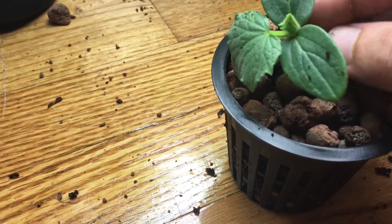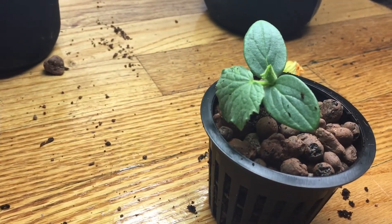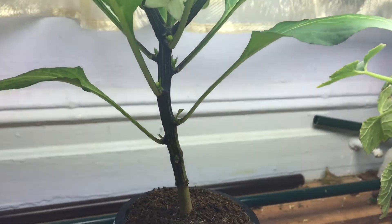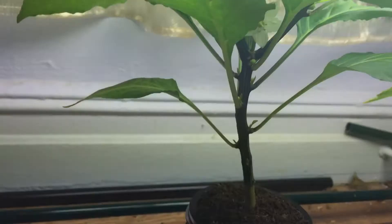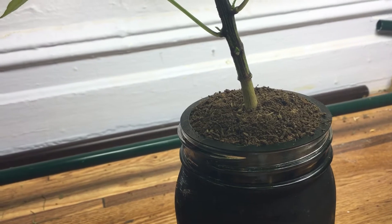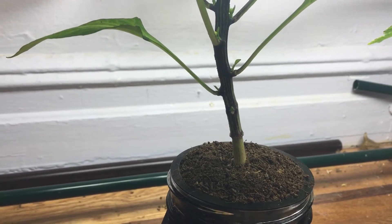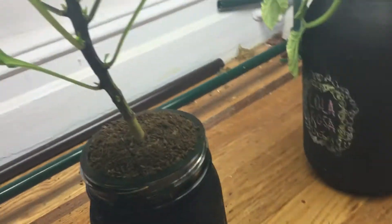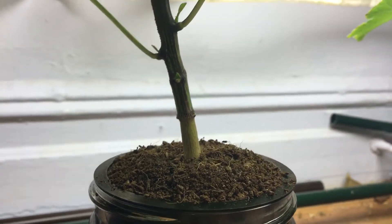Just adding a little more clay pebbles to make sure it looks nice and secure. The reason I put clay pebbles on top is that when the plant gets larger and top-heavy — like you can see with this pepper plant here — the stem gets bigger and the plant begins to lean and fall in the coco coir. I found that by placing clay pebbles on top of the coco coir, with the coco coir sandwiched in between, it securely holds the plant in place and gives it more stability. The plant also seems to grow a little better. When this pepper plant was leaning, I just added a bit more coco coir on top and compacted it slightly, which helped hold it in place.